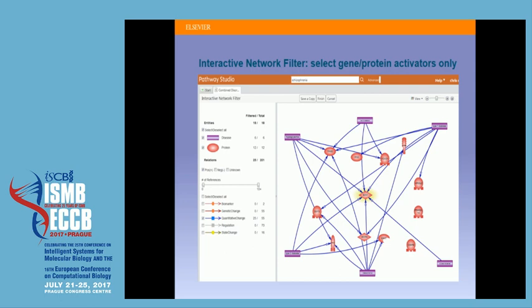But we don't want to throw out single references. A majority of our database is actually single references. 2/3 are single references. The reason we don't want to throw them out is because that's where your novelty is potentially. This is something that might have been published this year and nobody else has picked up on it yet. So why throw it out? We let the user control that.